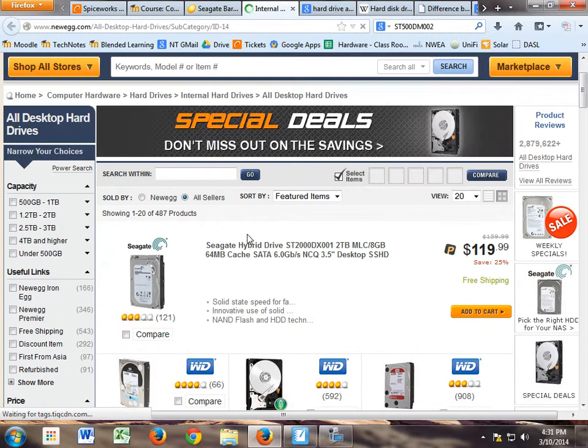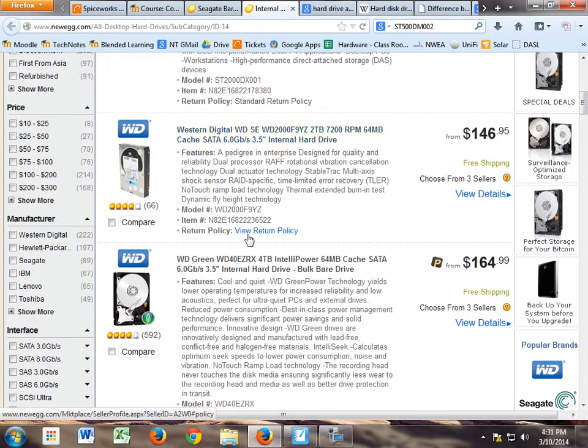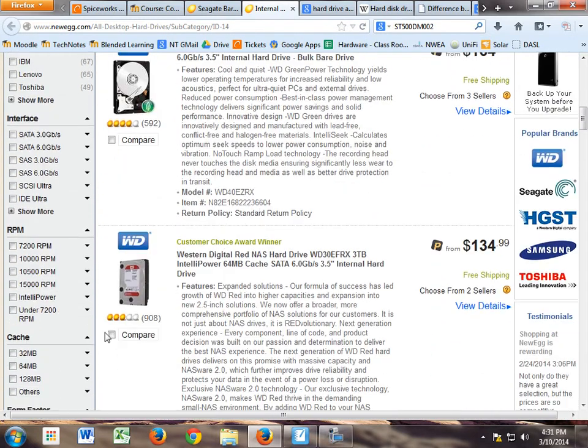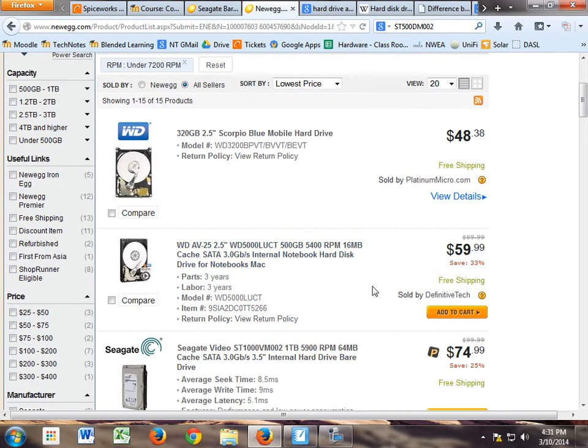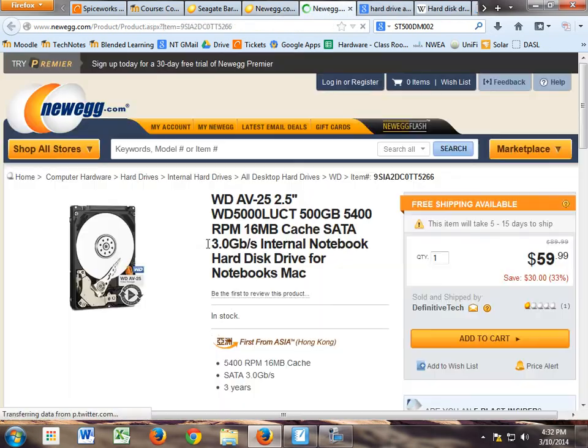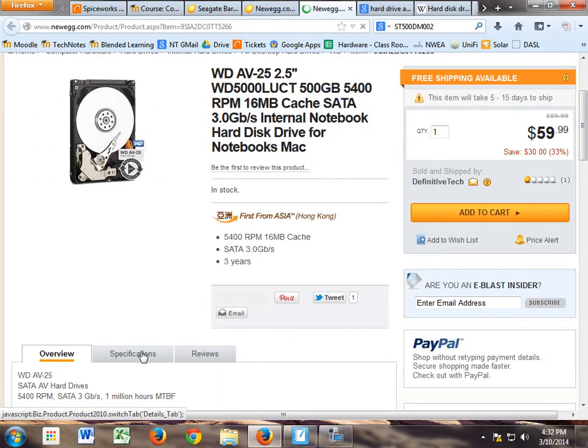Let's see if we can find one that's 5400 down here. Look at that, 7200, 10,000. We're going to go to under 7200. 5400. Okay, so here's a 5400 normal, and this is also a 500 gig drive, so it's a good one to use as a comparison.